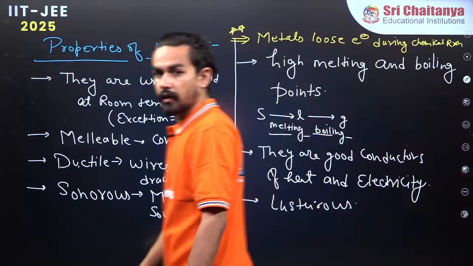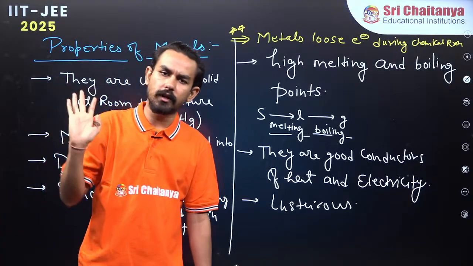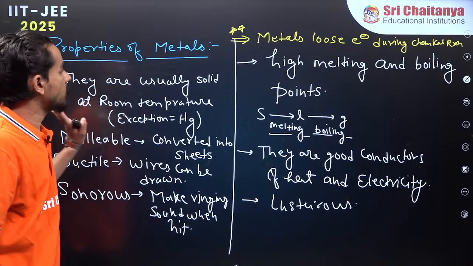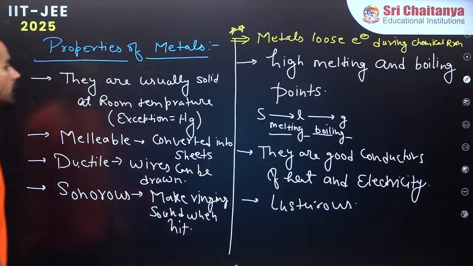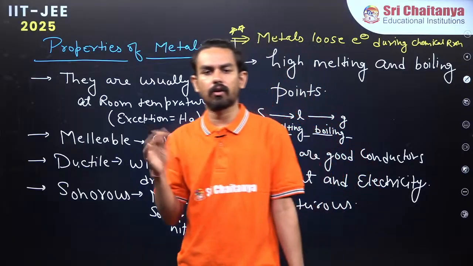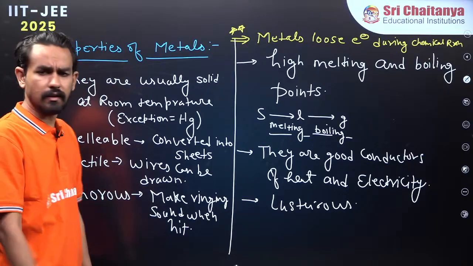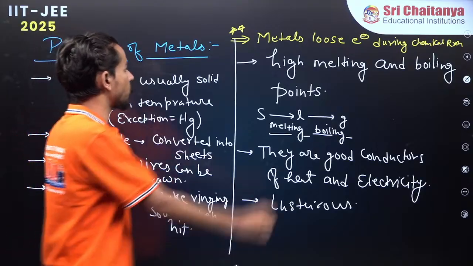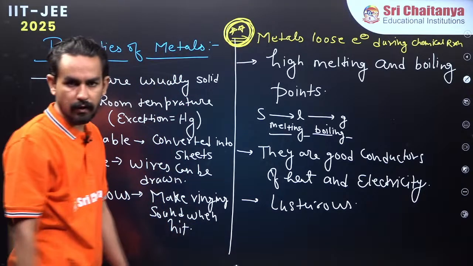During chemical reactions, metals always lose electrons, or we can basically say that those who are losing electrons are mostly metals only. So usually what metals do during the course of a chemical reaction? They lose electrons. That is the most important point out of metals, and rest you can write by your own, whatever you have learned in your younger classes, high density and all these kind of things, and non-brittle, and they are strong. But the most important point is this one. Always remember, this is the point which will work for you always.